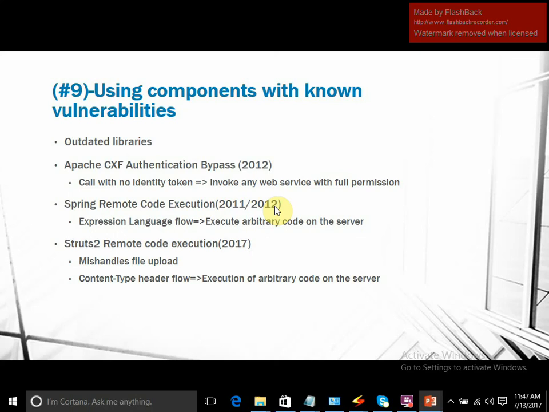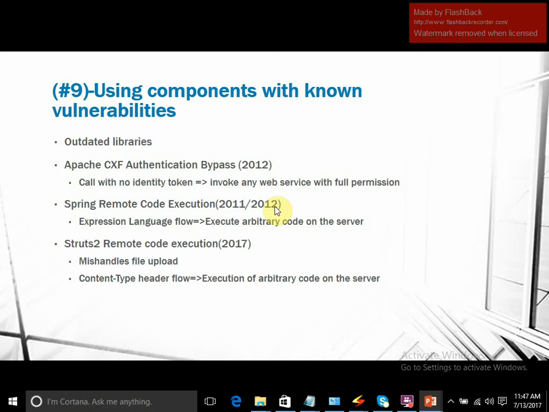Now, these are the most common vulnerabilities encountered in the recent past. CXF authentication bypass: without providing an identity token, CXF allowed invoking web services with full permission, and there were millions of downloads of this software. And Spring remote code execution: there is a flaw in the expression language, and using that flaw, attackers could execute arbitrary code on the server.